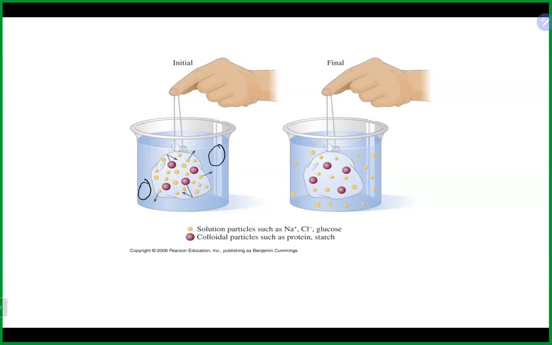So a dialysis bag allows the smaller molecules to move in and out. It has small holes. You can't really see them with your naked eye, but it has small holes that allow certain size particles to move in and out, while trapping the larger particles. In our body, we have certain functions that do dialysis for us and get rid of some stuff that we do not want in our body as waste products, and keep things that we need, through our kidneys. Any questions on that? Okay.